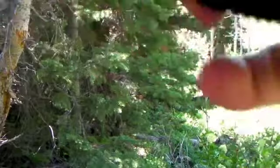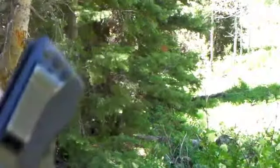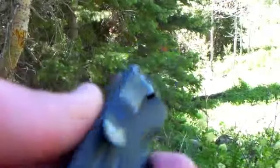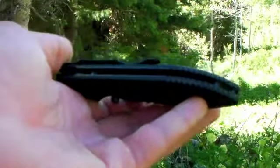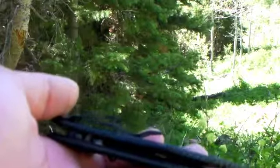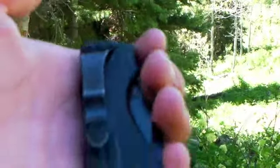You can hear it lock in. There's a little ball that it locks into when it's closed, so you can hear that. Here's the pocket clip — you can move it quite a bit. I like how it has a higher-up pocket clip so you can get thicker pants in there too. Some folding knives have really narrow openings for the pocket clip, so this is a really good clip.